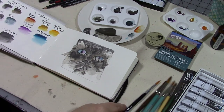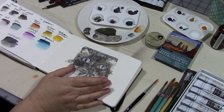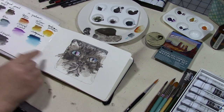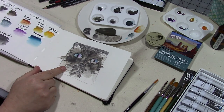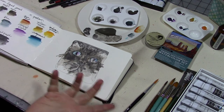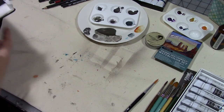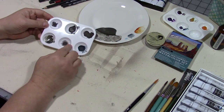I swatched them all on this page and then used them to paint the little cat face. I knew it was going to be a big experiment and wasn't sure it was going to turn out, but I did like the way it turned out. It's just a speed-through video, but if you're watching this it should already be up on the channel — look for it.